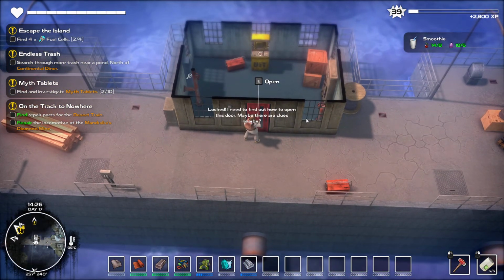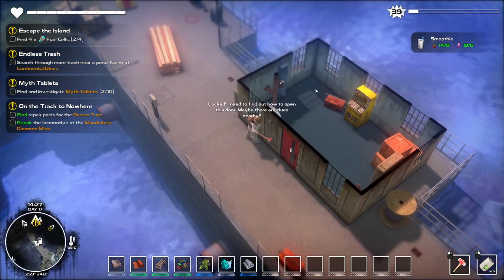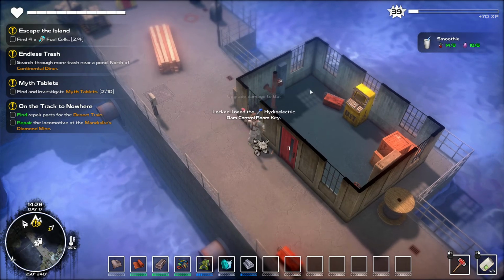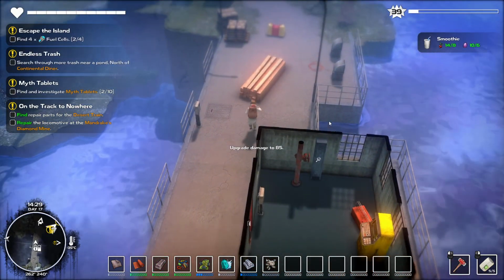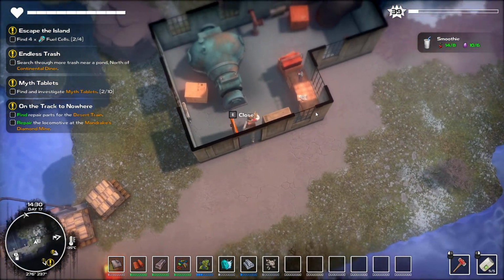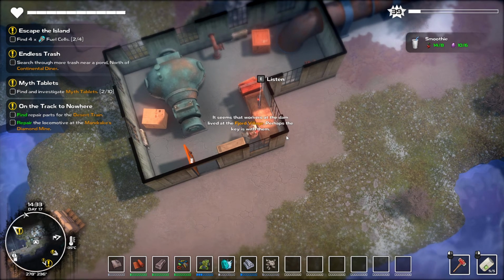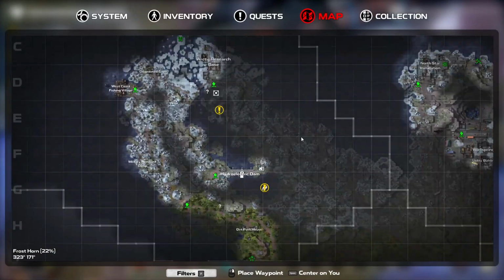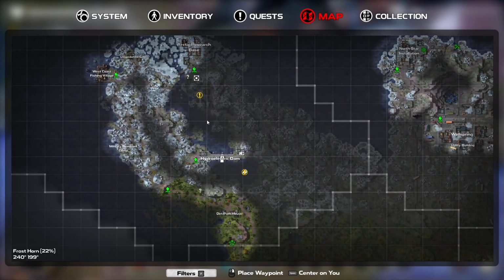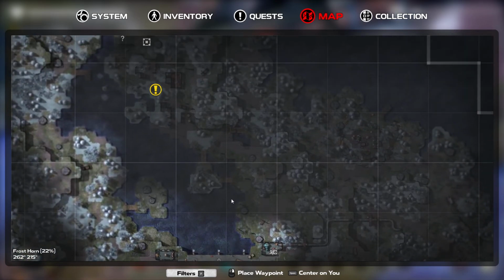Hello. Okay. Open. Locked. I need to find out how to open this door. Maybe there are clues nearby. And we actually cannot enter. I need a hydroelectric dam control key. Let's see what's up in here. It seems that workers of the dam lived at the fjord village. Perhaps the key is with them. The fjord village. Oh, that's the fjord village. Okay, we just go here.